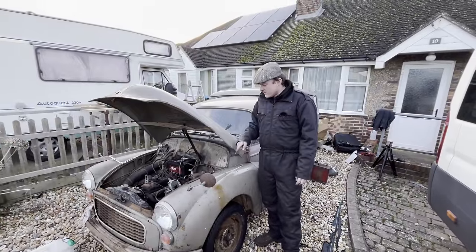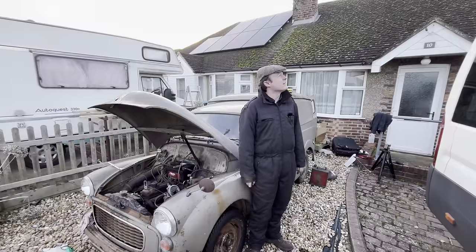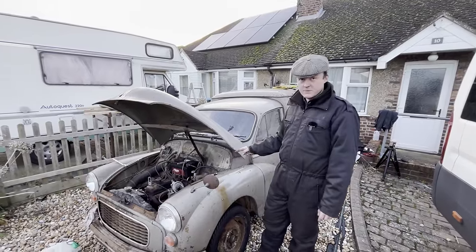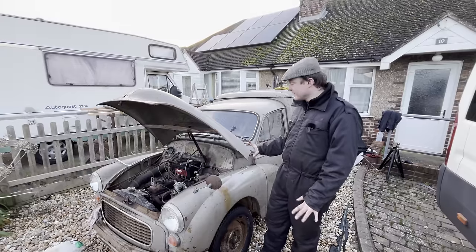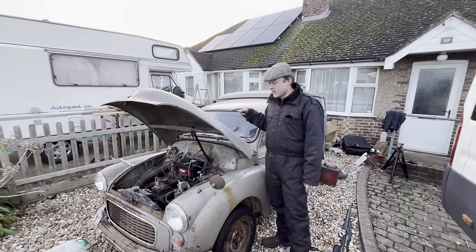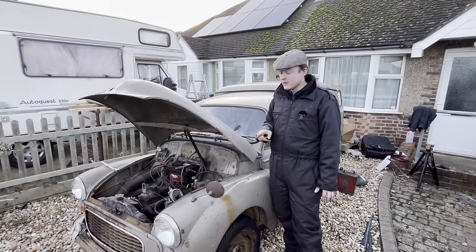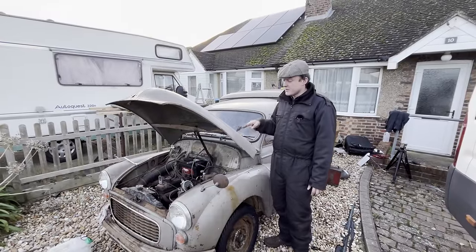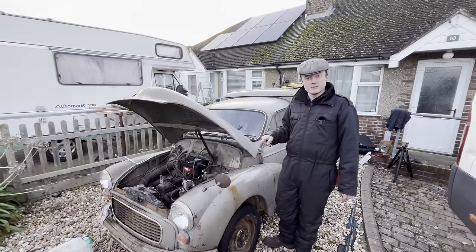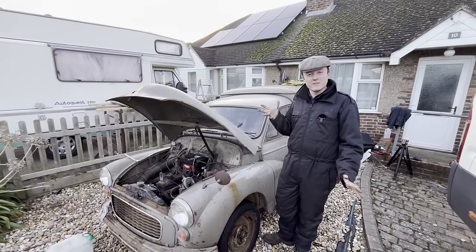Right, so didn't get quite as far as I hoped to get because we are getting dark now, but we did get the tank in. We've got it running off the tank. That pump works after a bit of fandangling, but that's the one that was just rolling around on the floor, so that's good. Flushed the radiator through with some of that stuff, had a bit of a foam party. So next time I want to change the radiator and the hoses and also put some more screws in, because I've only got like none. Gravity is holding the tank in at the moment, so that's fine.